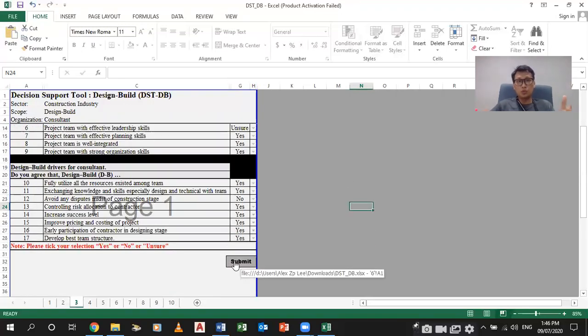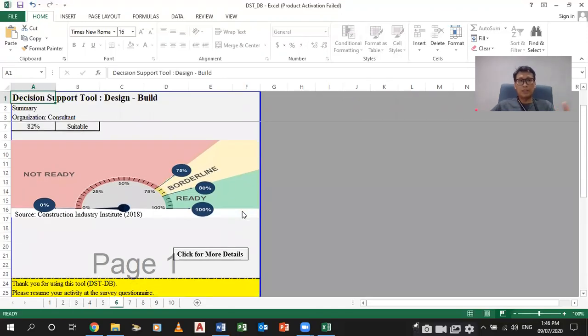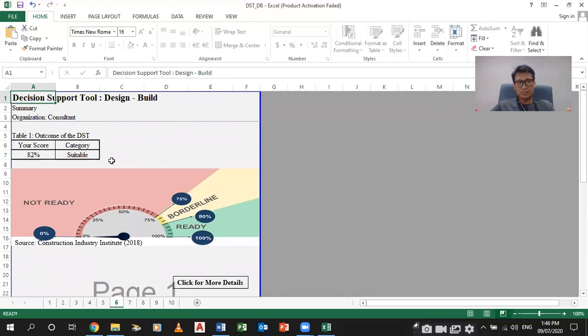Submit is for you to go to the next sheet of the Excel file or this tool. So you can see the decision based on the criteria or factors that you answered just now. Based on your decision for each of the critical success factors and drivers, this project, based on the situation given to you earlier, is 82%, meaning that the category is suitable for design and build.